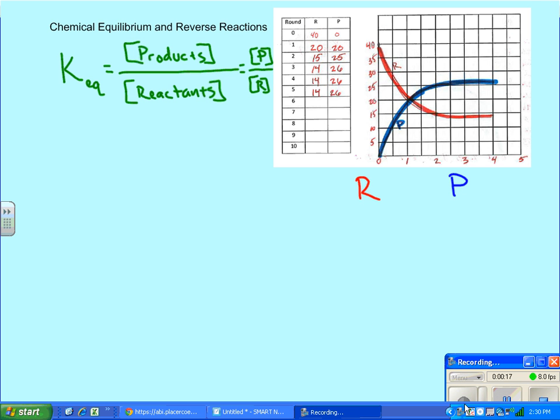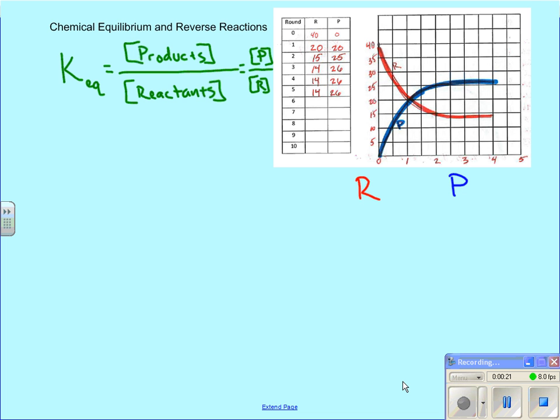So what we're going to take a look at is this idea in the context of our M&M lab. Let's take a look at those real simple results that we found with that first simulation. If you remember, we started with 40 M&Ms of reactants and 0 M&Ms of products, so a lot more reactants than products. That shows up in our data. Initially, we see this rapid decline in reactants, but the benefit is we have an increase of products, right? So the increase of products comes at the expense of the reactants.